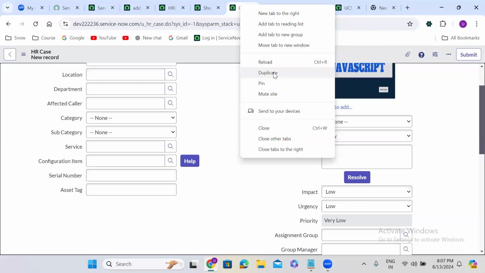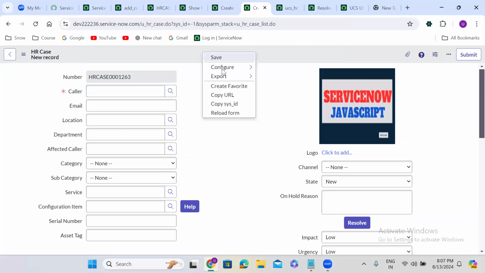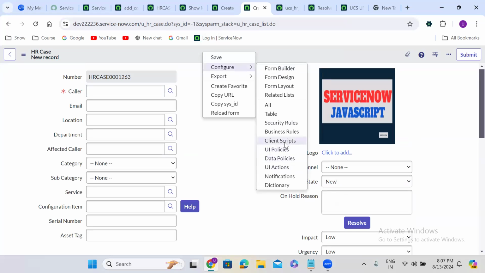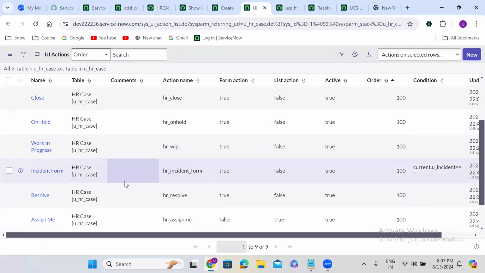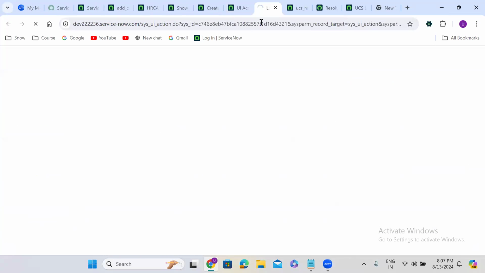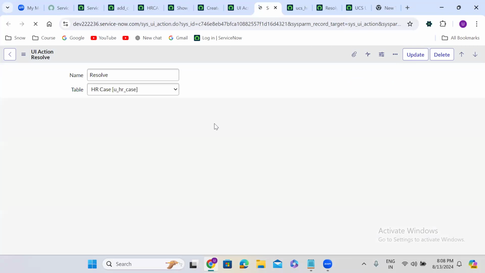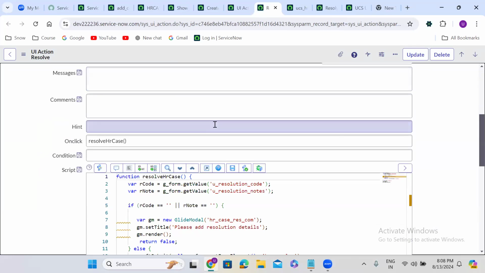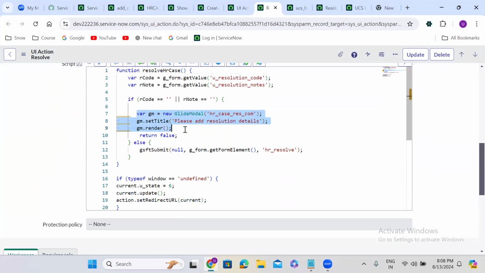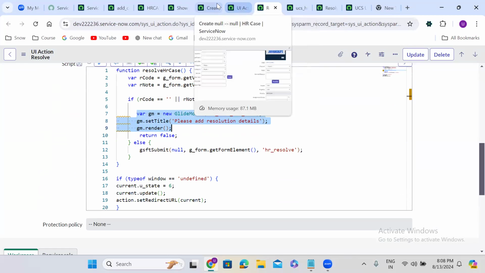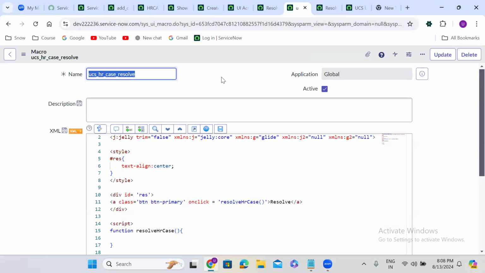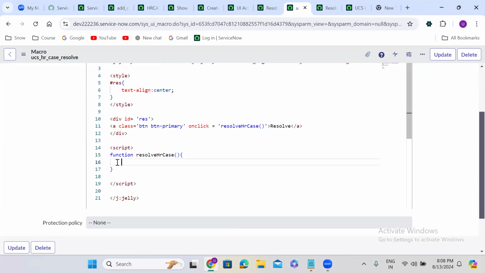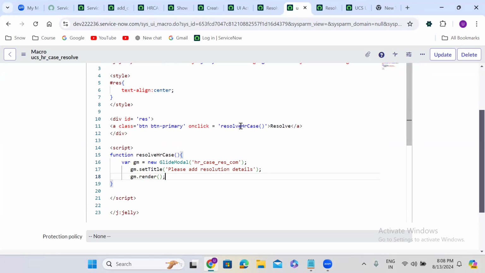Okay. So let me just go to UI macros. In the UI macro, here in this function, whenever you click on this button, this function will be called.